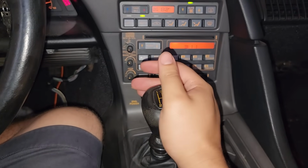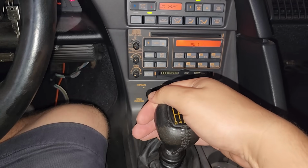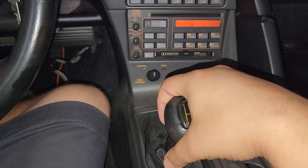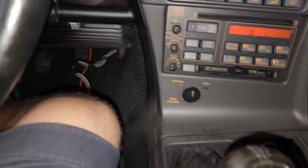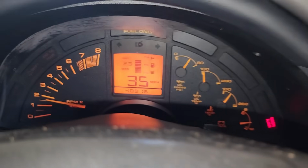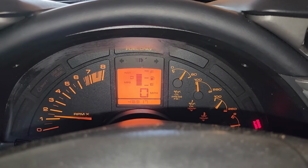Here is third, to fourth. What if we hit the clutch? All right, foot back on the clutch. Let's see what happens when we hit it. Literally, like, yeah, it goes into neutral. What if we broke it loose? Did we unstick it? Let me see if it's in neutral.